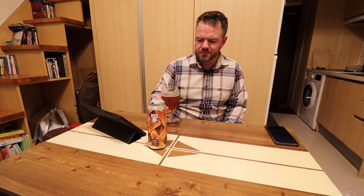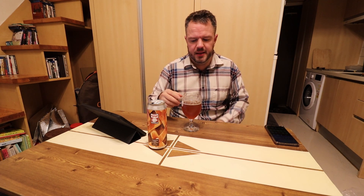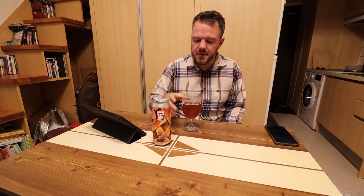Not drinkable in a session sense — I'd have one of these, then two other things, and maybe come back for one more, but that's it. The pumpkin-y, cinnamon-y quality is good, but you wouldn't pick up four of these for a night out. This would be first and fourth out of six, let's say.